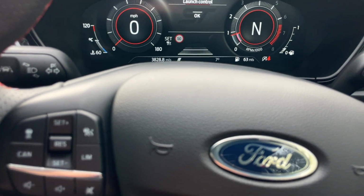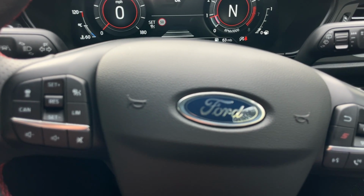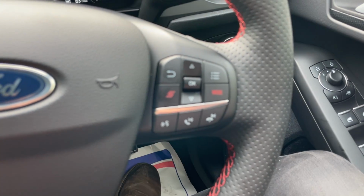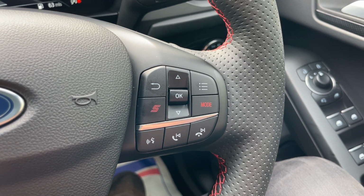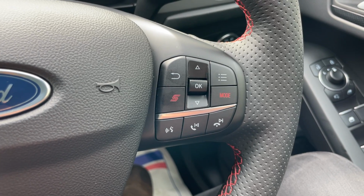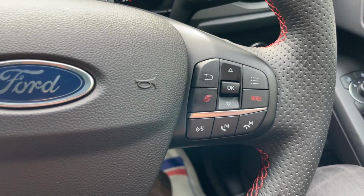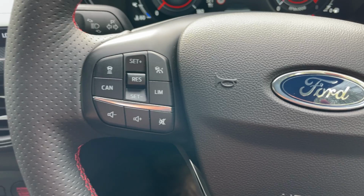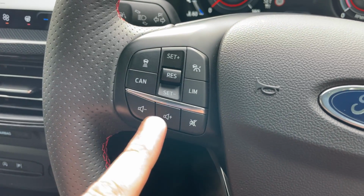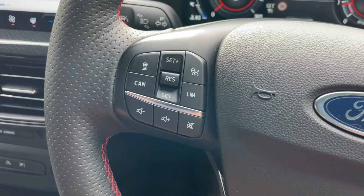Now I'm just going to put my seat back a little bit so you don't just see all knees for the next 2 minutes. Right hand side of the steering wheel, we have all the buttons to control the screen ahead of you, including the sport button and the mode button to the right hand side. Just below it is a voice command button, a pick up, decline and previous and next song function. Now to the left hand side is where you'll find all the controls for the adaptive cruise control, including the volume minus, volume plus and mute button.